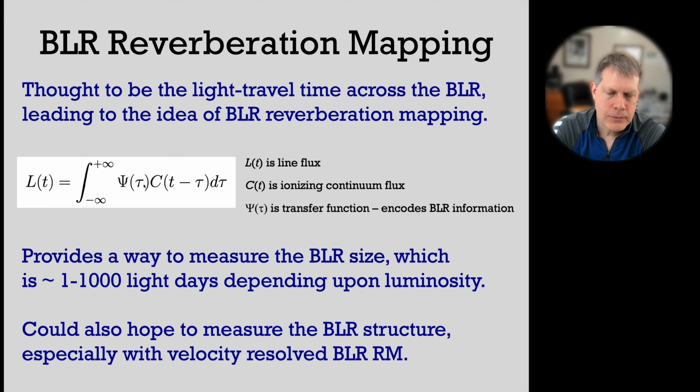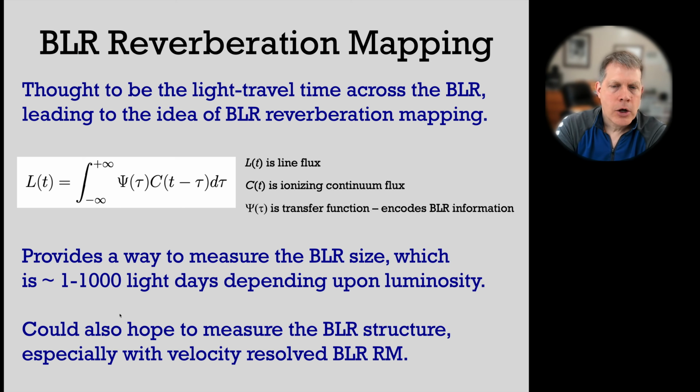Now, for those of you who are familiar with Fourier transforms, you know you could Fourier transform both sides and use Parseval's theorem. Practically, that approach tends not to work so well. And so other approaches are generally used to measure the broad line region size. And I will just say right now, and show you some examples in a minute, that the broad line region size is generally observed using these techniques to range from about 1 light day at low luminosities up to more than 1,000 light days for the very highest luminosity systems that have been reverberation mapped.